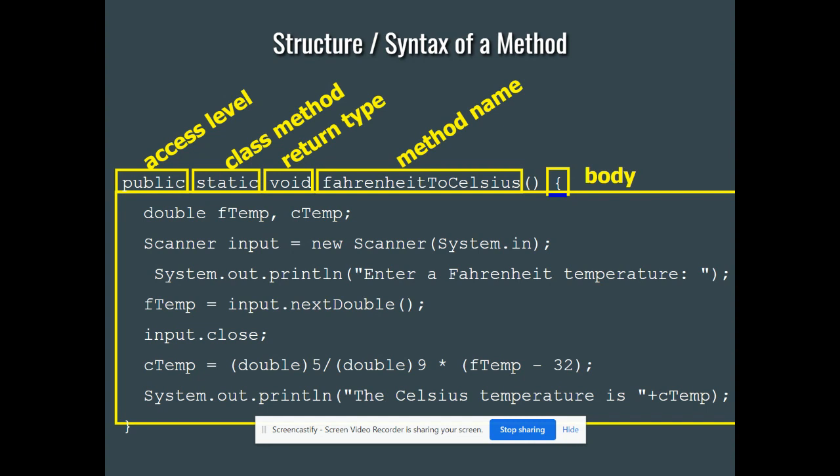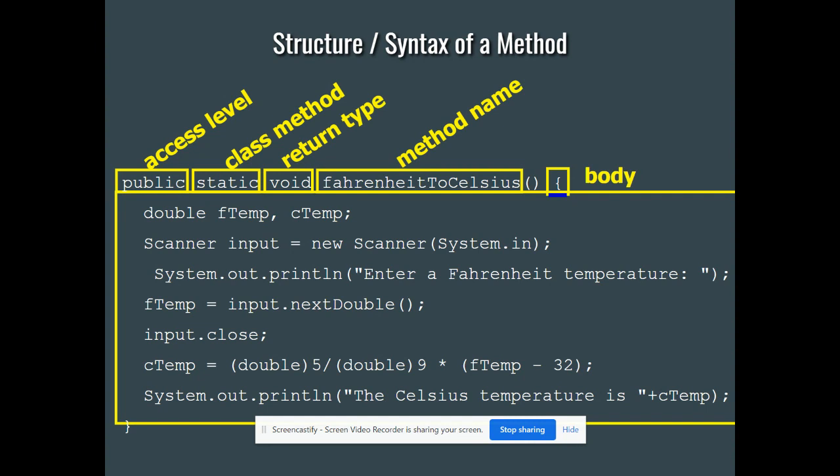The return type comes next, and void is a keyword meaning empty, right? So this means that this method doesn't pass back a value to the statement that called upon the method to run. You could replace that keyword void with any data type really. It could be a primitive data type like int, double, boolean, char, or it could be a class like String or, you know, Random or Scanner. If that made sense to you, then it could return basically any type you want.